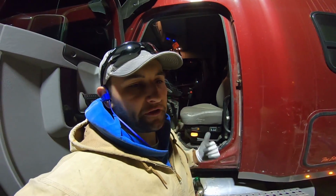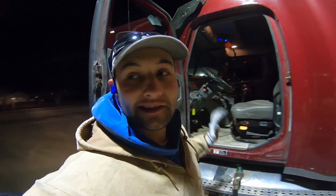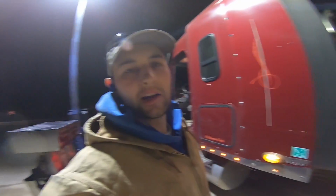Alright, time to fuel up again. Both these trucks were at like a quarter tank. And I can't blame anyone else because it was me that was running these trucks a lot lately. And then we go park it, grab some delicious food from Grandma and go watch the Hawks spank the Boilermakers.